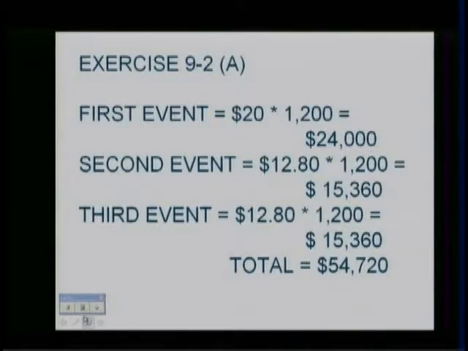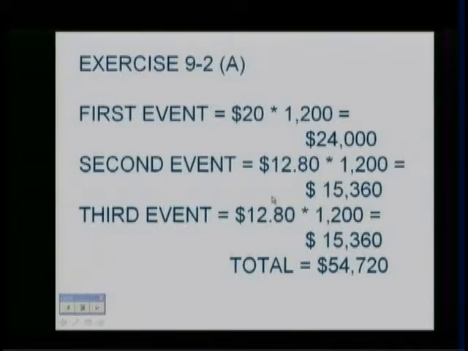It doesn't tell us a dollar amount for the remaining events. It just says that all of the last 5 events are equally priced. So if we have $84 and we subtract out $20, that gives us $64 we need to divide up over 5 events. If you divide 64 by 5, you get $12.80. So each of the next events has a revenue of $12.80 per ticket times the 1,200 tickets. You add that up, you get $54,720.